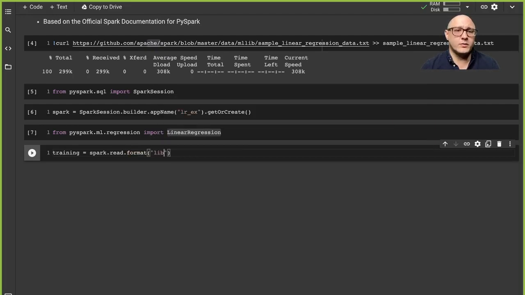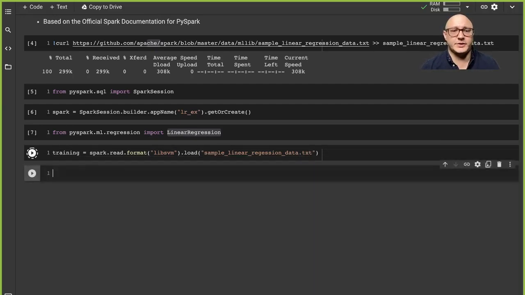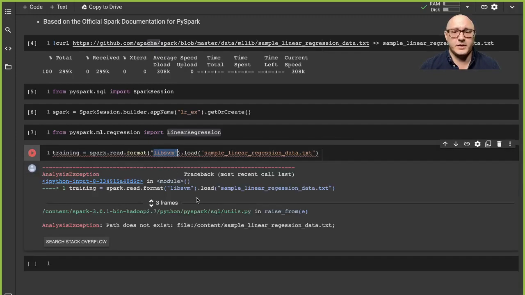Now we are using what's called a libSVM format. We haven't really seen this before, but the reason their examples are using this type of data is because of the way that their backend works for loading data. So when we get data in the future, we will need to create it and move it into this libSVM format.